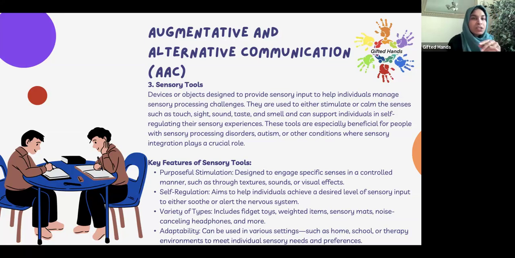Because I've seen many practitioners who, just because the child cannot speak, assume the child has selective mutism. Selective mutism means the child does not want to speak other than to a few people. Meaning he's very verbal towards his mom, his dad, towards one particular best friend of his, but towards his teachers, he's just like, no, I don't want to talk to you. It shows I have selective mutism. So for these children, I highly recommend not to use this unless you really need to. And this also should be very minimal, because unnecessarily we are taking the child down that path.